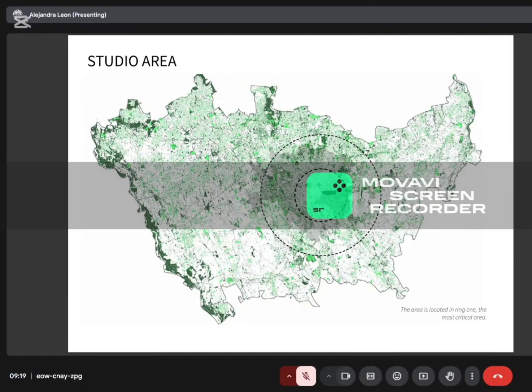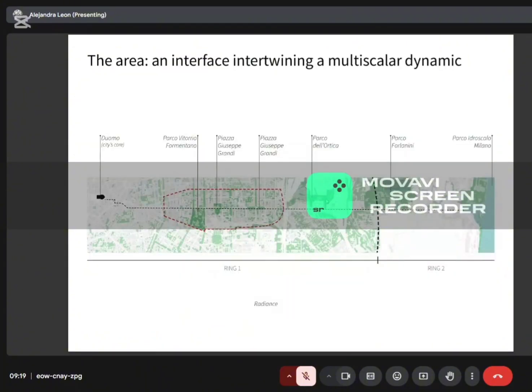Here, I just place my study area, which is this one, the black one. So it is in the main ring, in the more critical one, the Milano one. And yes, that one. And then here you can see how it is connected with this network that for me is very interesting and very important.